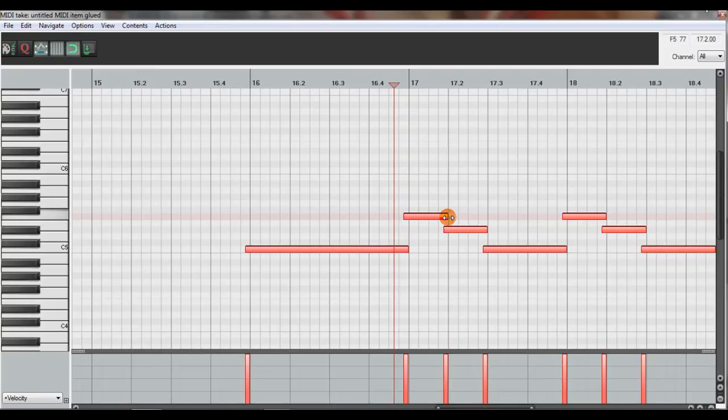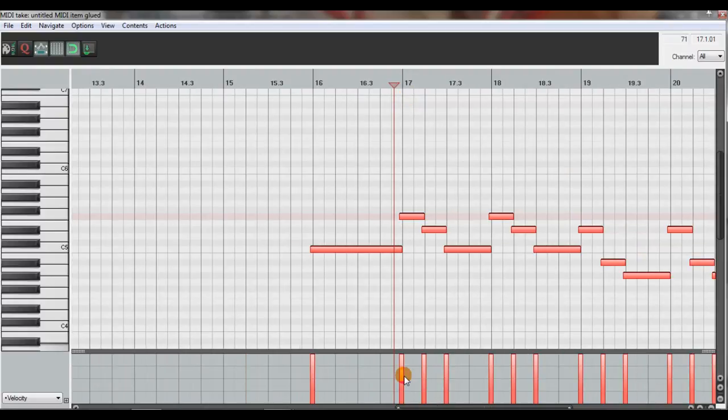So now you're hearing a slight overlap, so you have to really work out, every instrument will sound different, so you want to find the good balance for your instrument. And I think that sounds very nice. It's as realistic as I think we're going to get it in that sense.